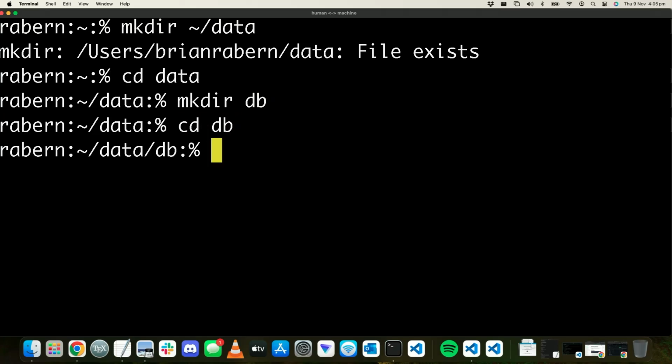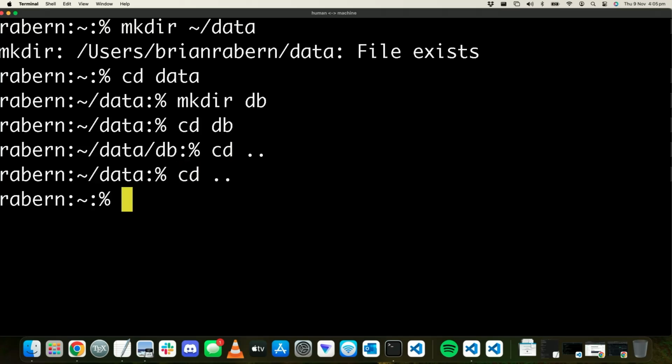Okay, so that's just basically the folder where the stuff is going to be on my computer. We don't need to be in there actually. Now we've got this place, and there's a command to spin up the Mongo server, which you wouldn't know unless you looked at the docs, but it's just mongod.